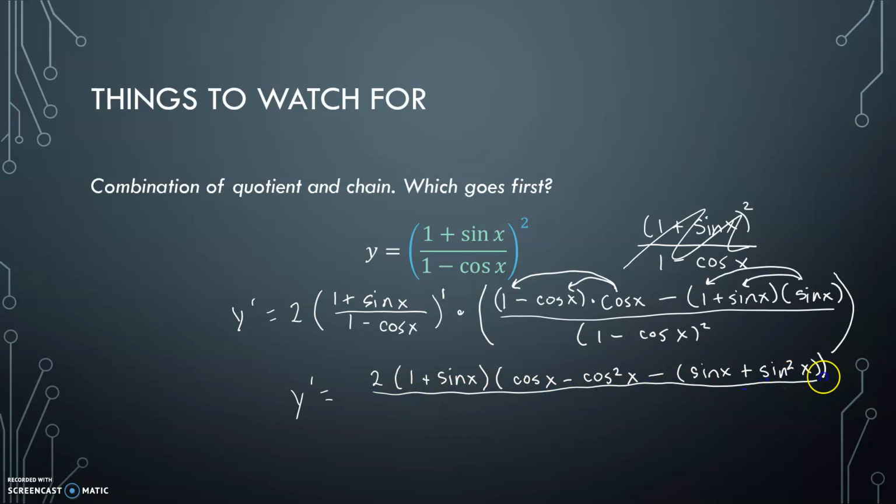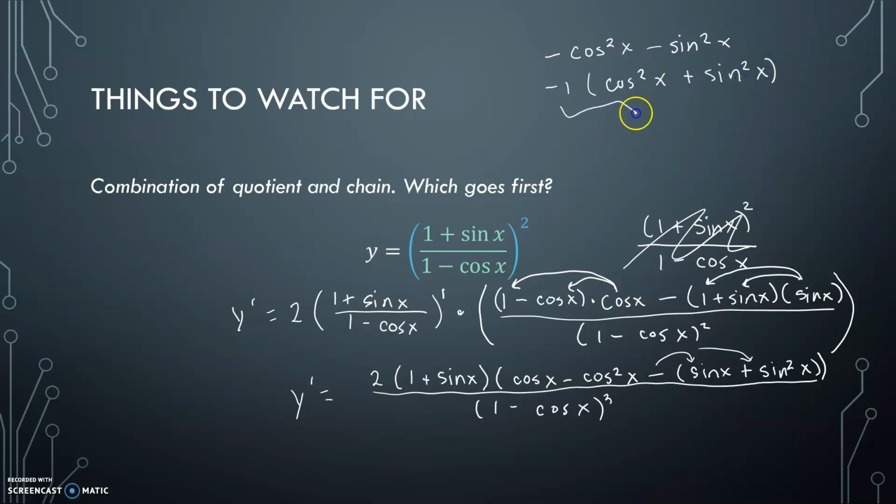And then I have 1 minus cosine of x quantity cubed, because I had 3 of those. And then just with the Pythagorean identity, there's a little bit of simplifying that can happen, because I am going to distribute this negative. And I'm going to do a little jotting up here. If I look at negative cosine squared of x and negative sine squared of x, which is what I'll get eventually, that's the same thing as negative 1 times cosine squared of x plus sine squared of x. And because of the Pythagorean identity, this would just be negative 1.